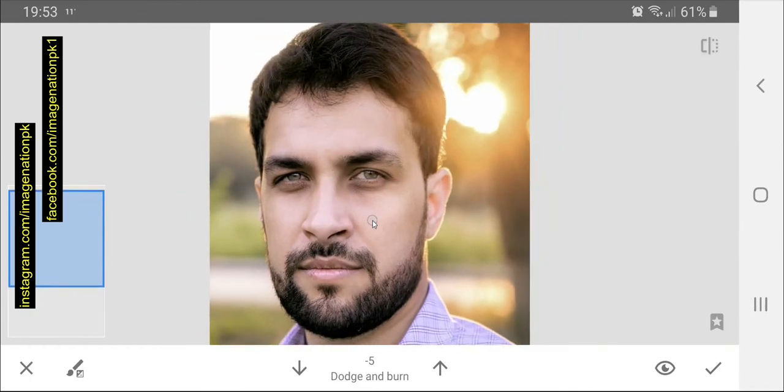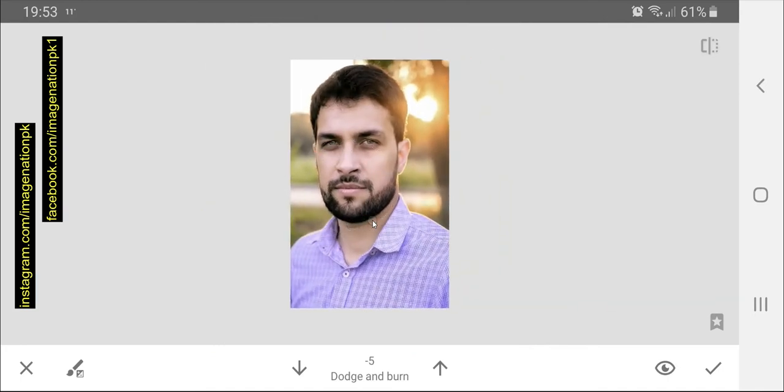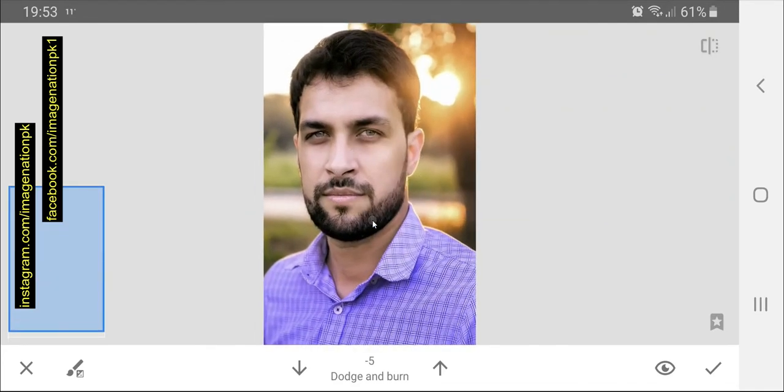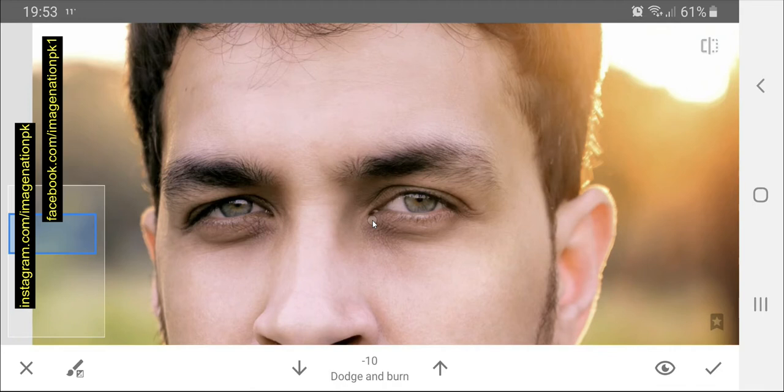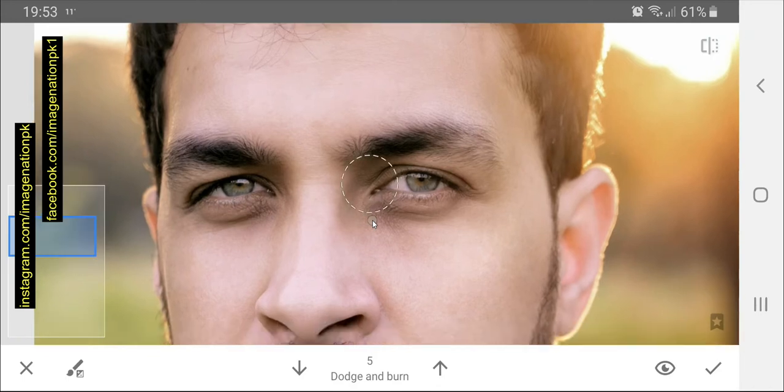And once you're done with burning, now you can do some burning around the face as well. And increase the value to 5, and now you can do the dodging as well.